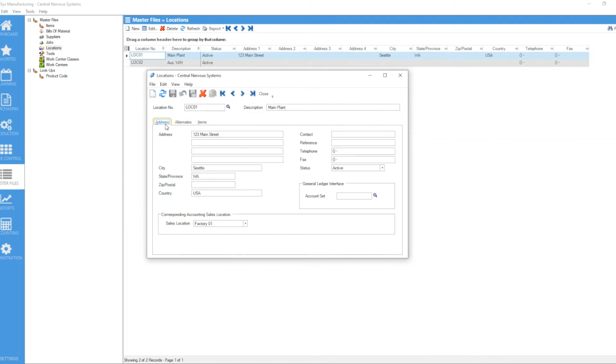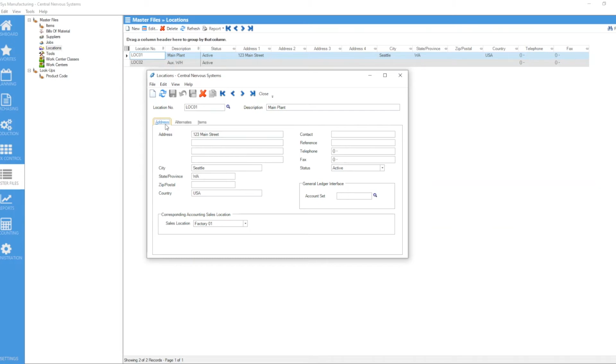By doing that, we can then allow the MRP to use location 2 as an alternate, and it will aggregate the quantities available both in location 1 and location 2 when it is calculating inputs and outputs to come up with the requirements. Both the quantities in location 1 and location 2 will be used if we select alternate locations as an option in our MRP schedule.